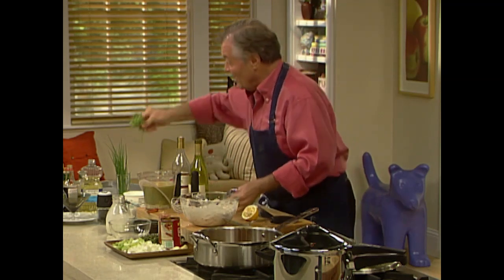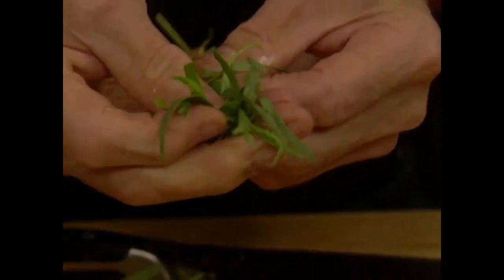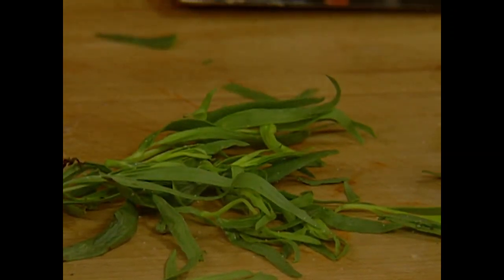In spring, I have a lot of tarragon in my garden. If you have the right place for it, the tarragon loves the place where you put it. It comes back every year bigger and bigger. My plant is probably 20 years old or so now, even in Connecticut.